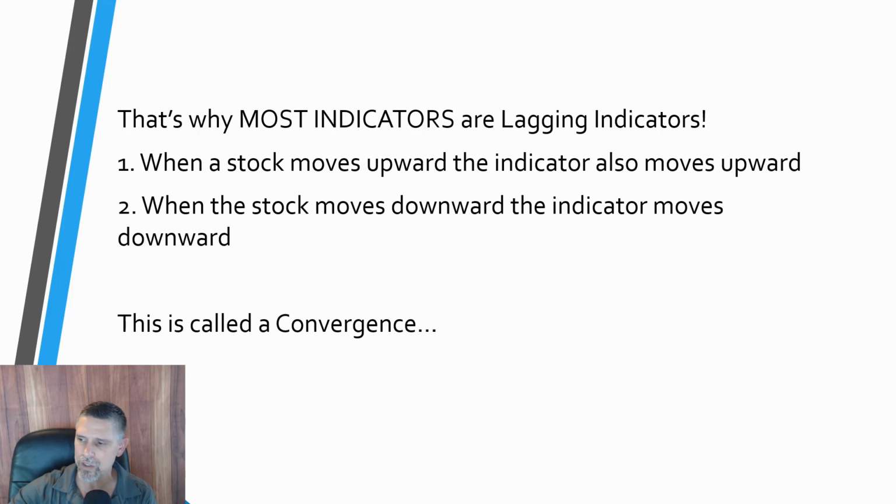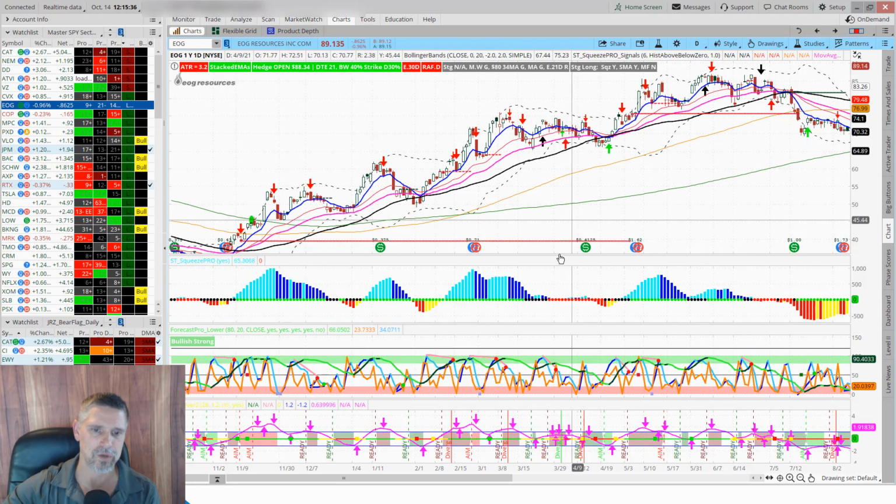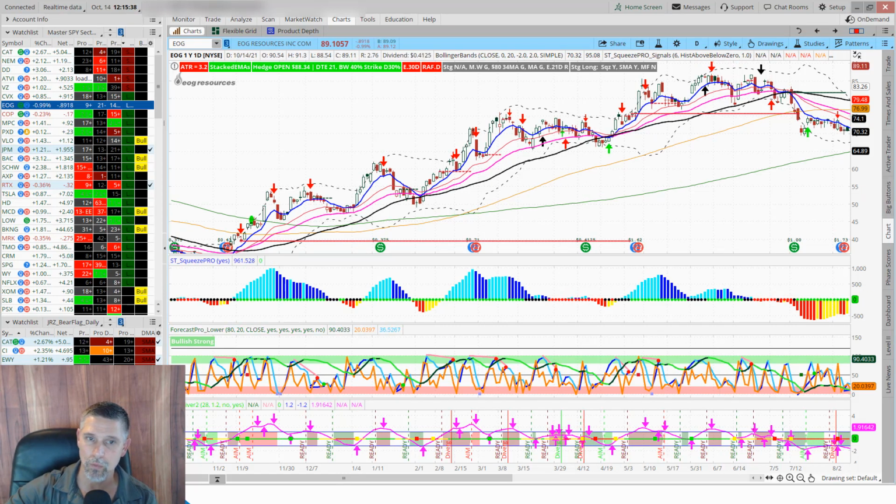Well, you know what? Let's go ahead and just cement these concepts. So what we're going to do is some talking, and I'm going to share with you some of the charts. So remember, this is what most indicators do. So let's just take a look right here. And again, this is EOG. It just happened to be the one that I had on my screen. But right here, price is going up. Price is going up. This is going up, right? You'll see in a minute the divergence. We'll talk about that because there's a lot of them on here. But for the most part, that's what it is.